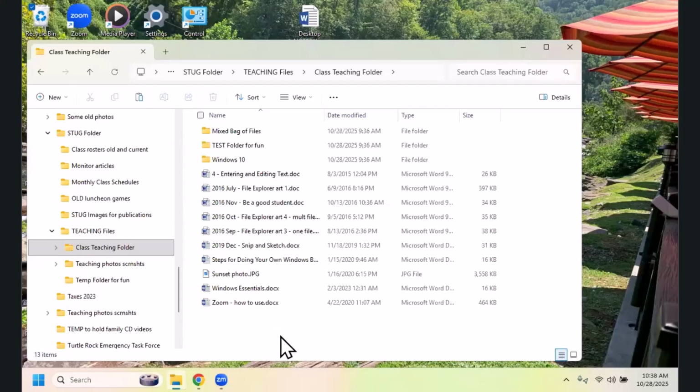This works the same way with a Word document. You can highlight text and copy the text, and then you can paste the text multiple times, different places in your document or other documents. And you can continue pasting what's on the clipboard over and over again until you copy something else. Then what was copied before on the clipboard is gone, and the clipboard is replaced with your latest copy.